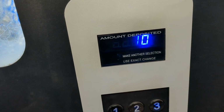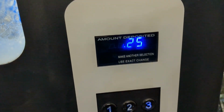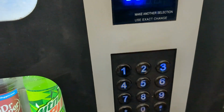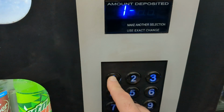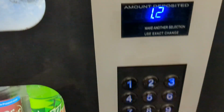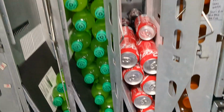Going back to that, I'd press 5 for the price, 1 to change the item. What's 13? 125. If I wanted to change the price, I'd just enter 150 and save. Now if we go back one screen, we can check that price, and that was selection 13. Now it's 150. Of course, I'm going to change it back. Save. So it's a really easy thing to use to change prices and everything else. It goes very quick.